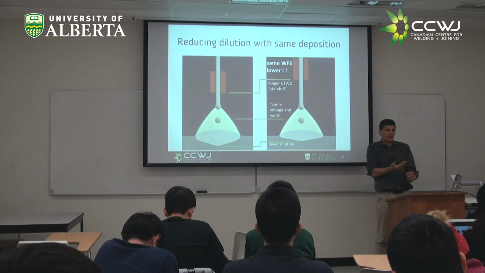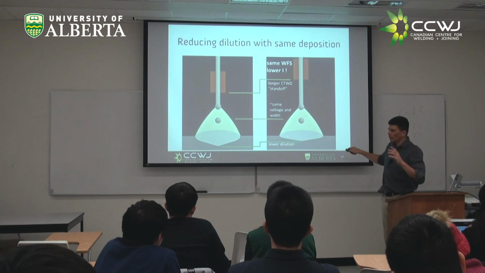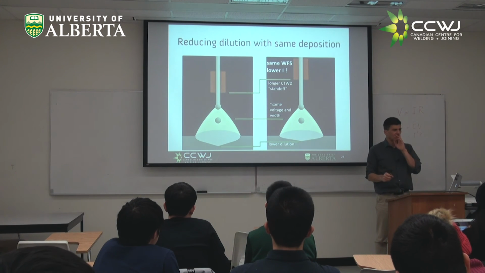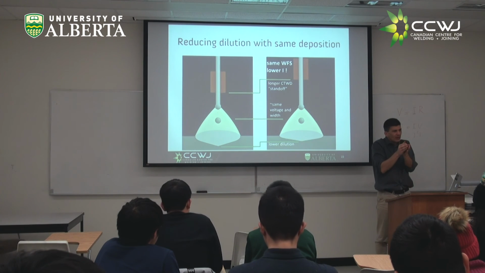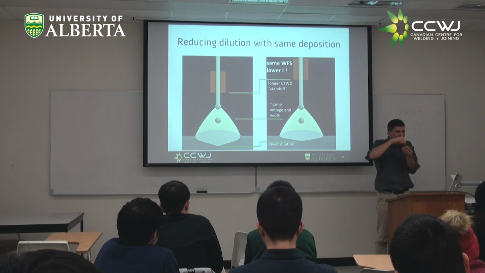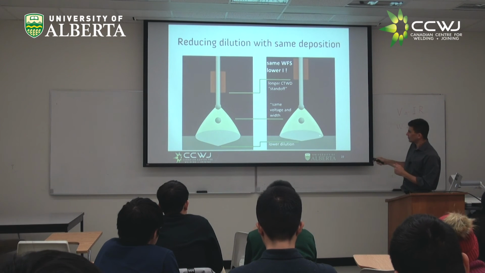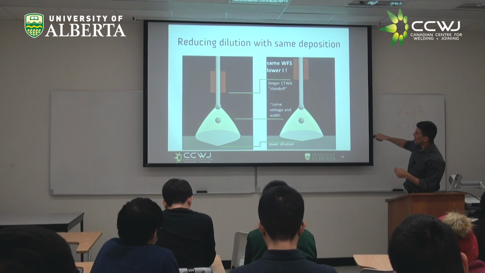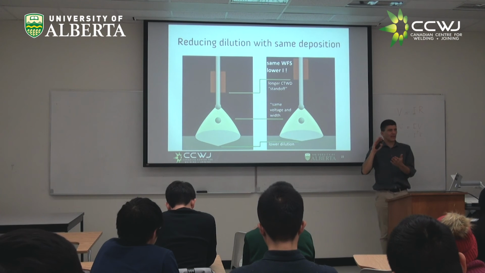Now, if you change the torch standoff, for more or less the same voltage, you would have more or less the same track width, because it matters. For example, when you suggested lowering the voltage, or lowering the arc length, you get a narrow track. And if you're making overlays, then you start to make many more passes. That's also a problem. So they wanted to keep the same width, right? But if you want the same width, you would have more or less the same arc. But if you increase the torch standoff, now you have a higher stick out.